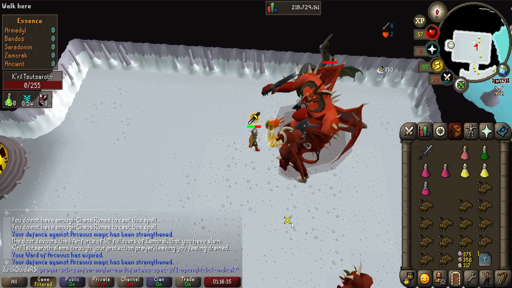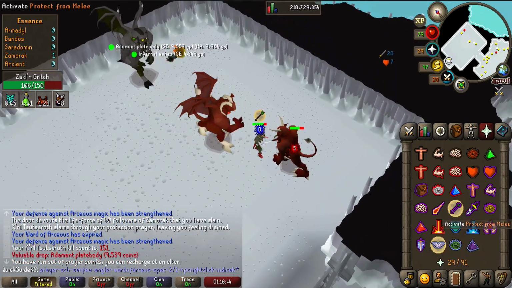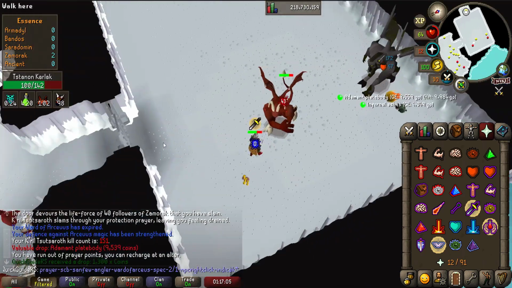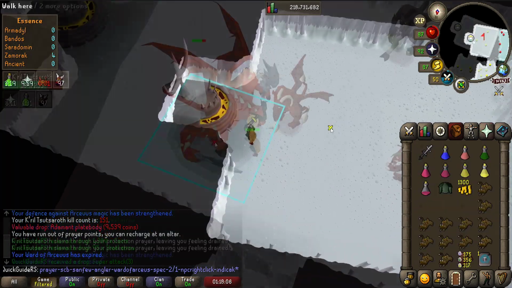After you killed K'ril, you want to finish off the range minion first. Zakl'n Gritch. If you want to be a little sweaty, you can of course flick protection prayers to take less damage from the minions. Then kill the melee minion, Sergeant Strongstack. And finally the mage, Balfrug Kreeyath. Pray at the altar and get ready for the next round.